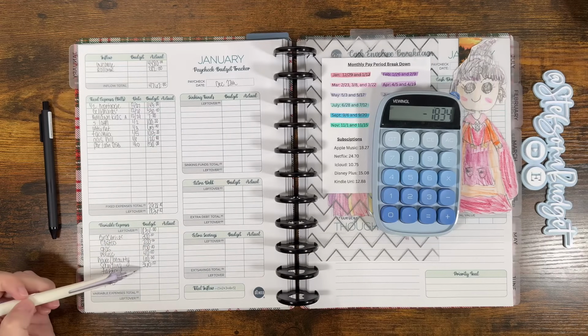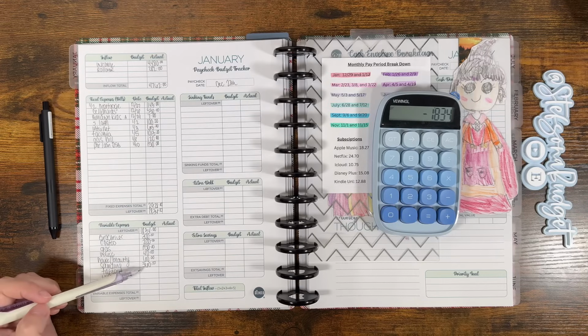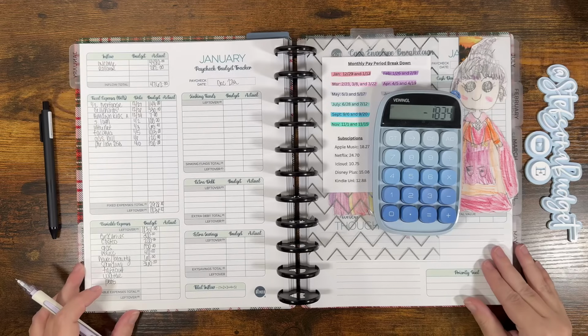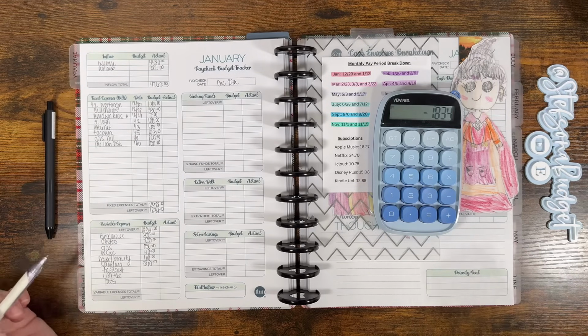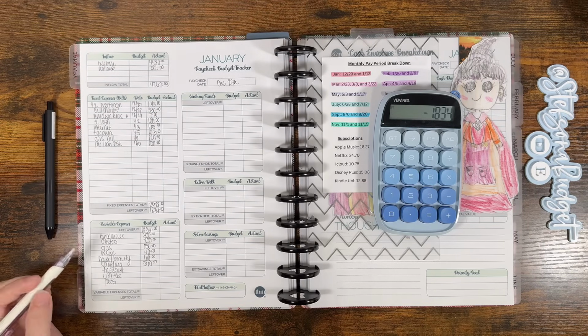My husband and I both get $100 for the two weeks. He does what he wants. I do what I want. And then the rest we put into a community pool, and we use it for a lot of different things. Sometimes it helps cover lunches when my husband's at work, and also kids' activities like sports with my oldest daughter who's in high school.